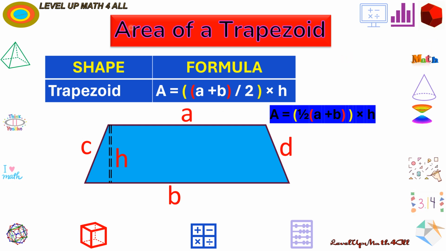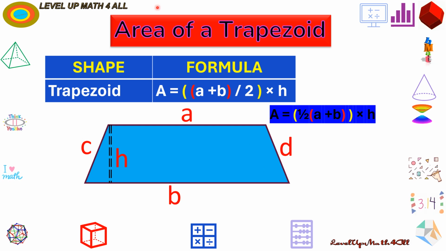A trapezoid is nothing but a quadrilateral, meaning four sides or four angles, a combination of four sides or four angles. It's called a quadrilateral with at least one pair of parallel sides. In the sense that at least one pair of sides should be parallel. It means the other two might not be parallel. The non-parallel sides we call legs. Make sure you remember that these non-parallel sides are called legs.